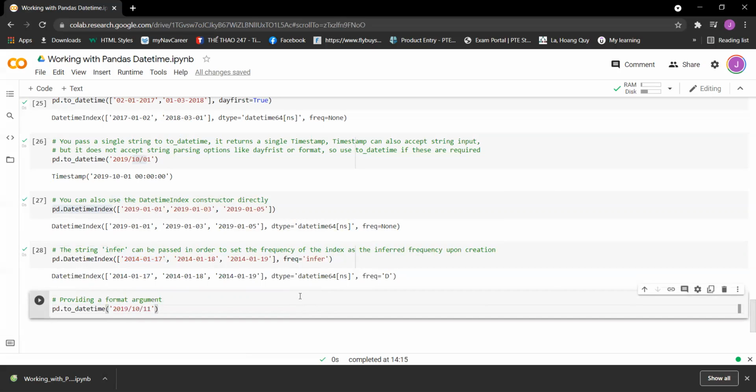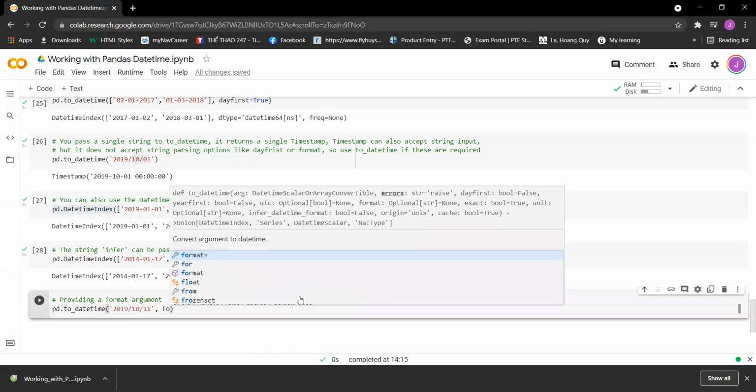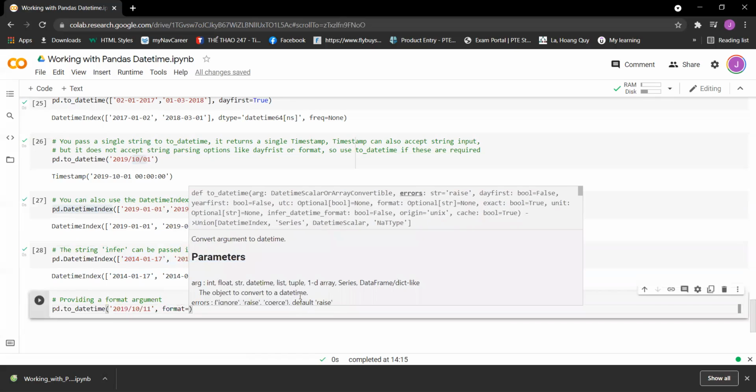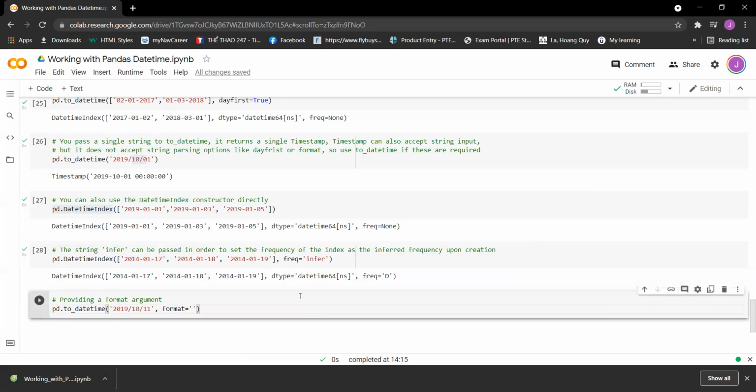So we'll change the format. So the format is equal to percentage Y, so it should be year, percentage m, and then we got percentage d.